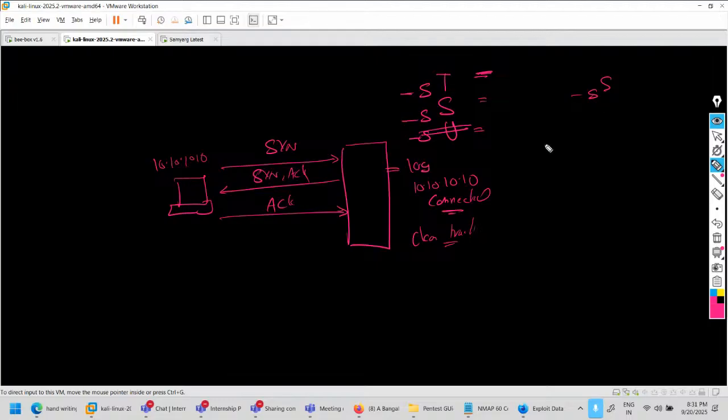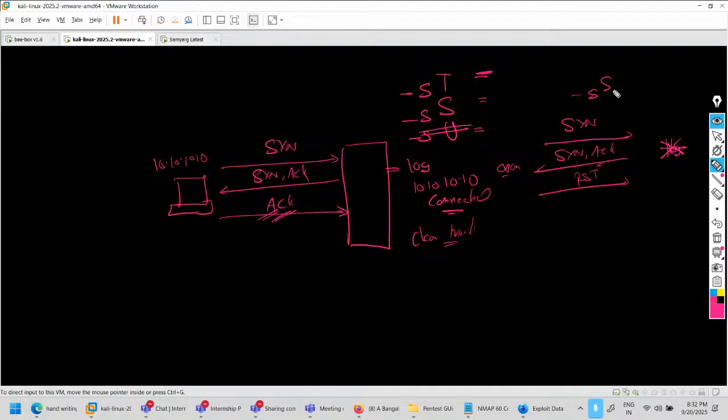But if you're using a stealth scan or SYN scan, -sS, it is going to send a SYN and I get back a SYN-ACK. As soon as I get the SYN-ACK, I know the port is open. So it is not mandatory for me to complete the connection. I don't have to send an ACK. It will destroy the connection then and there, and send a reset. So now the log is not going to be stored on the server, telling whether the connection was connected or not.